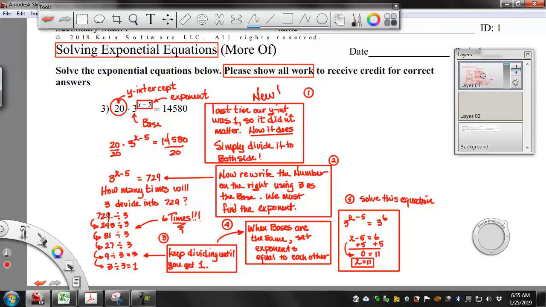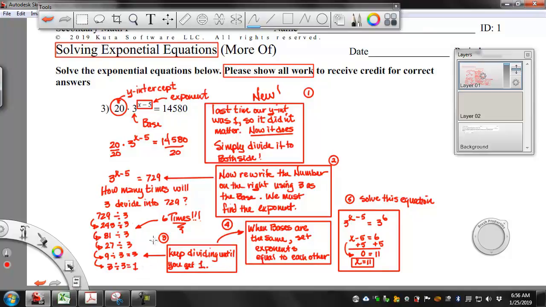Okay, so we're going to go ahead and start it, and I've already done this on my calculator, but this is how it goes. We'll take 729 divided by 3, so that's 1 time. I get 243. Divide it again by 3, that's 2 times. That'll give me an 81. I divide by 3. That'll give me 27. I divide by 3 again. That'll give me 9. I divide by 3 again, and it gives me 3. I divide by 3 again, and I get a 1. So remember, you need to keep dividing until you get to 1.